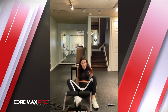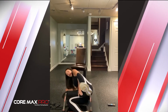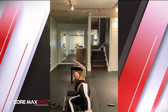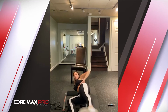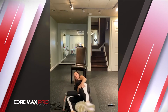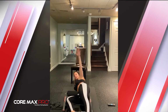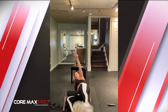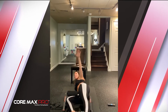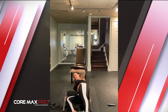Slide the other leg into your core max right on the base. Then place your thigh, the inner thigh on that leg. Come down, place your head into your hand, and now everybody just pulse, flex your foot and pulse. My bottom leg is bent and it's away from this arm, it's away from this leg. Now bring that hand up to keep the heart rate climbing. I've got a clock here, we're going for 45 seconds, so stay with me on this time. You've got 10 seconds in, we're gonna just keep moving the leg.